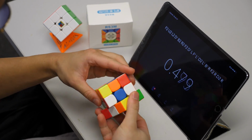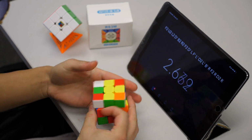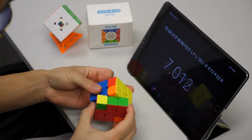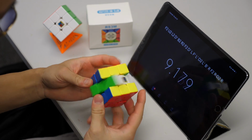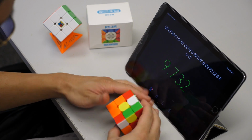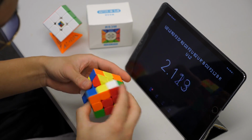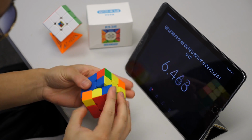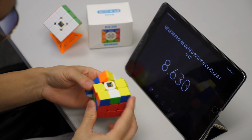Hey, this is Phil. It looks like there's another serious contender in the best cube under $10 group. I like to say the RS3M 2020 is a great no-frills economy cube, but I'd be wrong. The cube maintains a fantastic price, and it has frills. The dual adjustment system in the cube is a shining example of MoYu taking an originally fancy technology and making it more accessible as it ages.